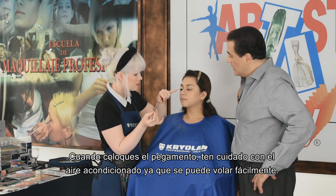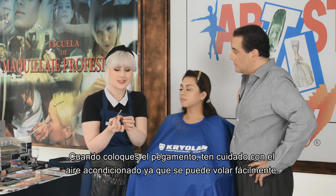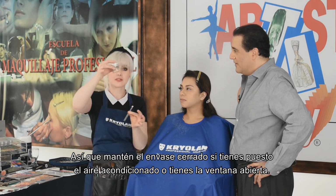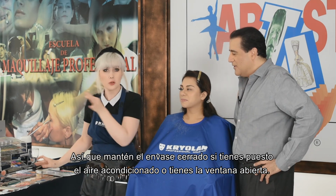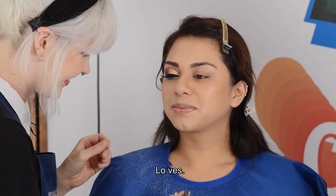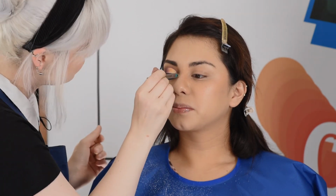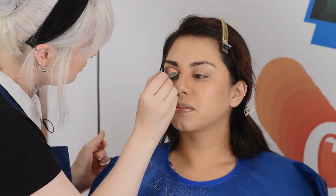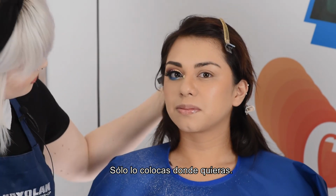So I have the lash glue on. Be careful with air conditioning, because this will just flow away. So keep the lid on if you have air conditioning on. Or the window open, little wind. Okay. Don't sneeze. Es extremadamente volátil. You see? Hay que tener cuidado porque cualquier brisa, el estornudo sobre el frasco y ya lo hiciste volar tremendamente. Then you can just place it where you like.